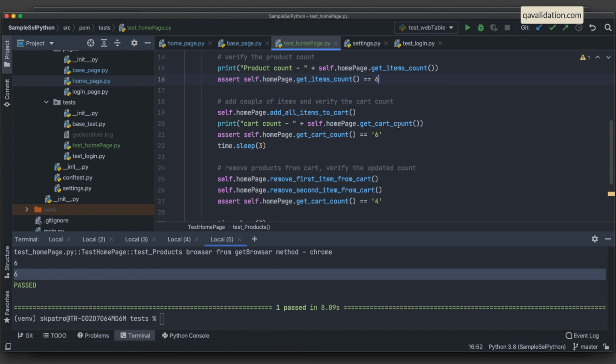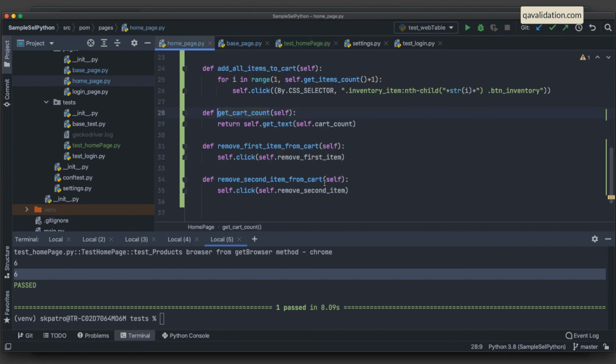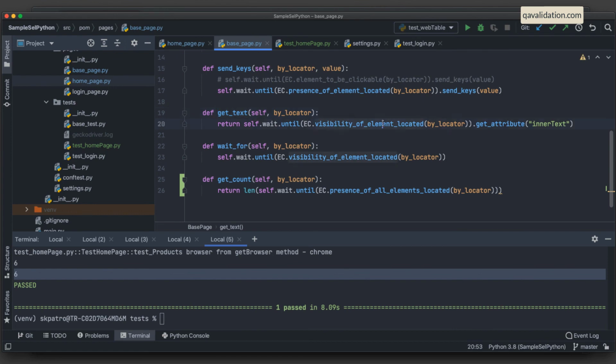And another thing, if you see here, this particular page object model is completely avoiding the stale element reference exception in future. The reason is that if I go to this particular method, for instance get text, you can see each time it is identifying this locator. We are not keeping that web element in a variable and then using that variable throughout our framework. Whenever we need to perform some action or fetch some value, at that instant we identify the element and then perform the operation, so that the reference will not be gone and we will always get a fresh reference.